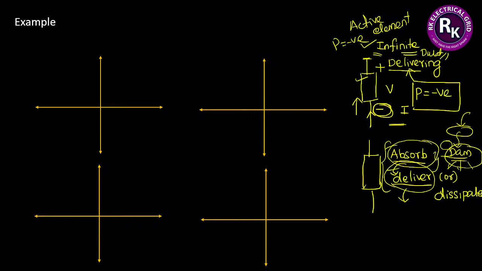So inductors, capacitors and resistors are all called passive elements. They will absorb the energy. Someone will absorb, someone will deliver, but they cannot deliver the energy for an infinite duration. That is the mark here. This one also can deliver the energy, but can they deliver it for an infinite duration? That is not possible, sir. Only up to a level. அவங்க கிட்ட எவ்வளவு எனர்ஜி இருக்கோ அதை மட்டும் தான் கொடுப்பாங்க. பட் இண்டிபெண்டன்ட் சோர்சஸ் அப்படி கிடையாது, ஆக்டிவ் எலிமெண்ட் அப்படி கிடையாது. They are supreme stars. They will deliver the energy for an infinite duration.